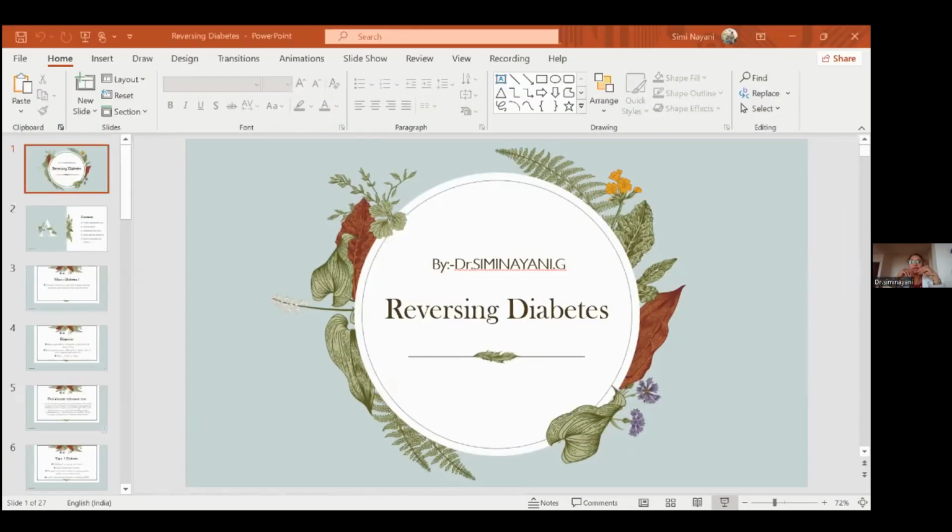Now, what are the types of diabetes? Types of diabetes include type 1 diabetes, type 2 diabetes, and gestational diabetes. Type 1 diabetes: our body has an organ called the pancreas. It is supposed to release insulin. Our body cells are supposed to use the insulin, and glucose is to be metabolized. This diabetes generally happens in childhood or young adulthood. It is insulin dependent diabetes because the insulin supply is completely altered. There is autoimmune destruction. There are alpha, beta, and gamma cells of the pancreas. The beta cells of the pancreas, which are responsible for insulin production, are completely destroyed.